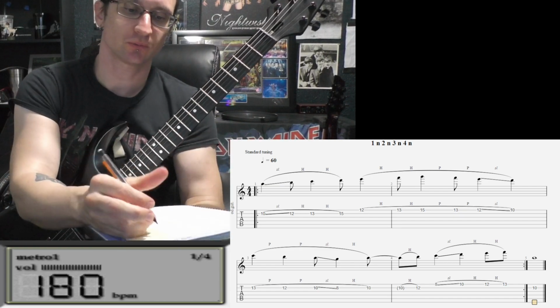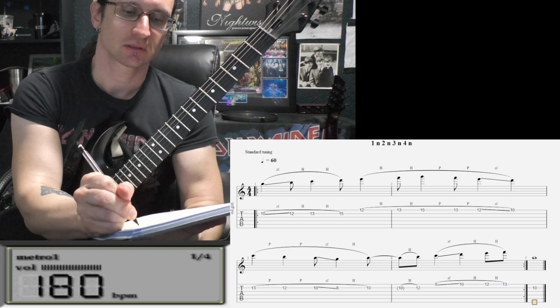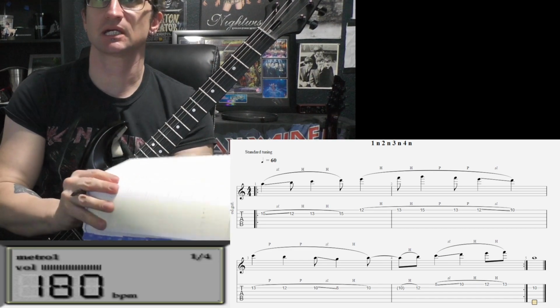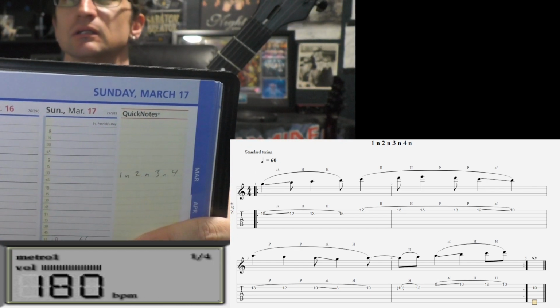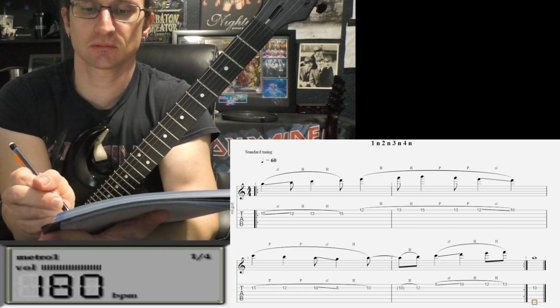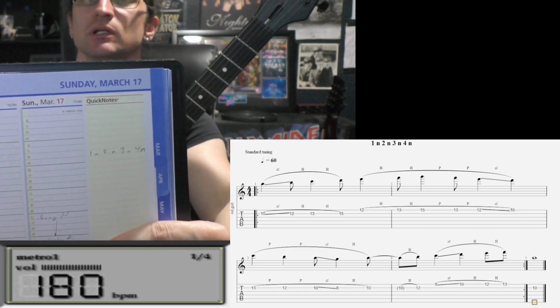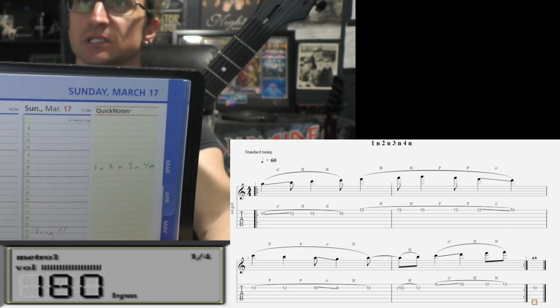What you can do is write out the full eighth note count, because the eighth note is the smallest subdivision there. Whoops, I didn't do a full eighth note count. So we want to write out the 1 and 2 and 3 and 4 and.